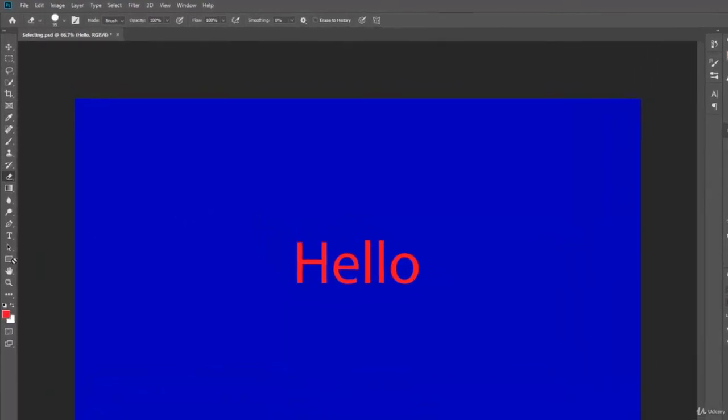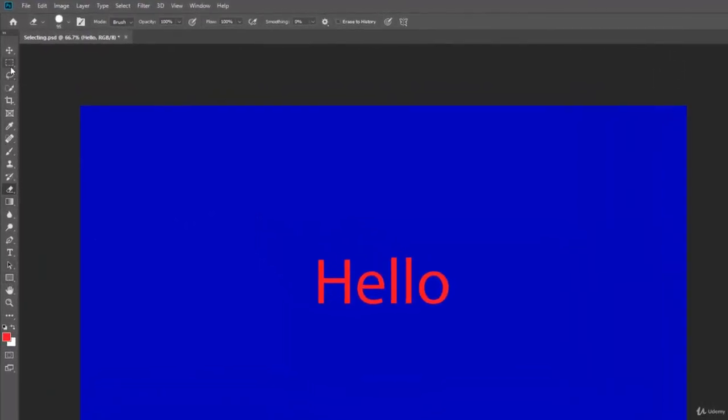You can add in a shape layer. So you have your rectangular marquee selection tool at the top, but this rectangle down here is actually a shape. So this is the rectangle tool. You can see we have rounded rectangle, ellipse, polygon, line, and custom shape. Let's do a custom shape tool, we'll make it a little more interesting. Or let's do a polygon tool.